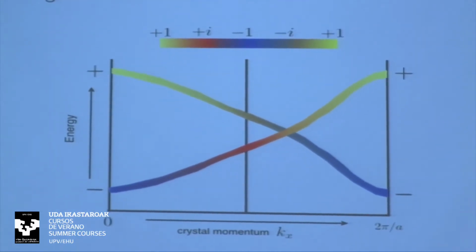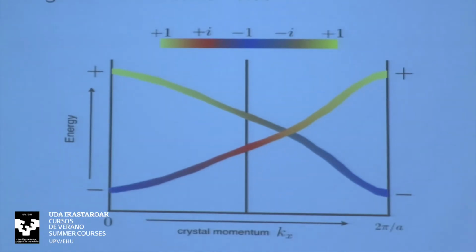So I can have 2 bands because it's a 2 by 2 Hamiltonian. And if I focus first on the momentum k equals 0, basically I can just assume that this Bloch state with eigenvalue plus has higher energy, and the Bloch state with eigenvalue minus has lower energy. And then because this is periodic, I know I must go back to this situation also at the other side of the Brillouin zone at k equals 2 pi.